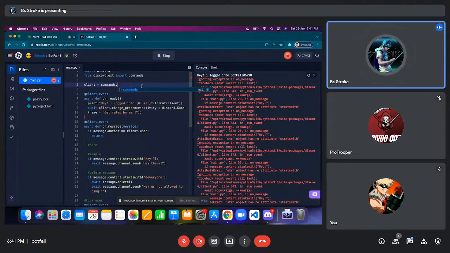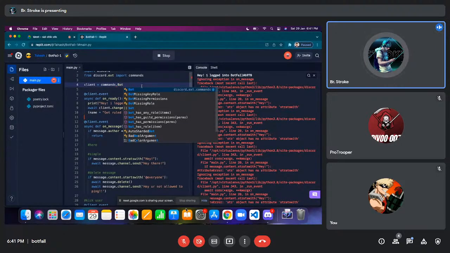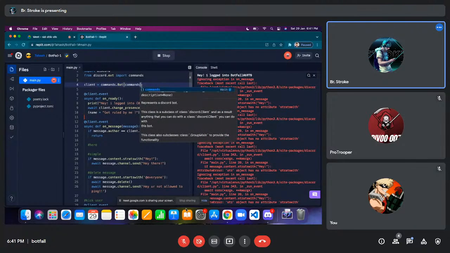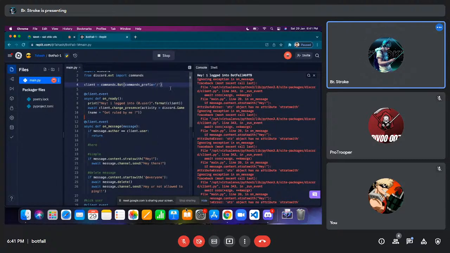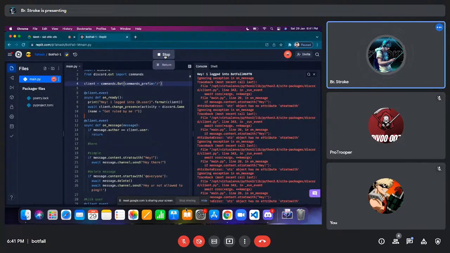I say commands.Bot with a capital B, which I missed last time. This was the problem. Commands underscore prefix, which for now I'll keep as slash again. Stop and run.